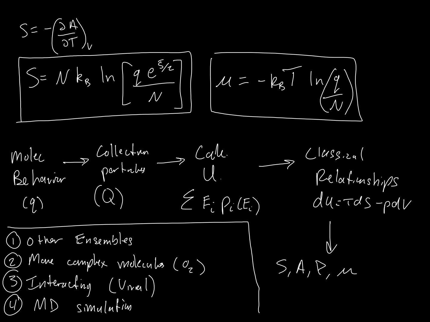But the same general approach that we walked through with the ideal gas is the same approach that we will take with all the other ones. How does a single molecule behave? How would we expect it to behave in a collection? Are there interactions or not? With the ensemble that we're working in, how can we calculate macroscopic thermodynamic properties? What we've done right now is we've worked through all of the functions for the canonical partition function. Those are going to stay the same no matter what. What's going to change when we add complexity is the partition functions themselves.